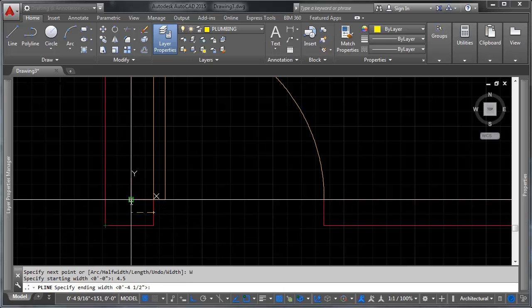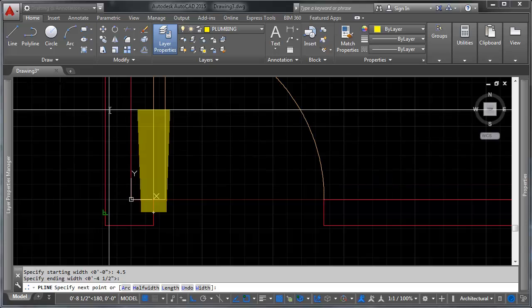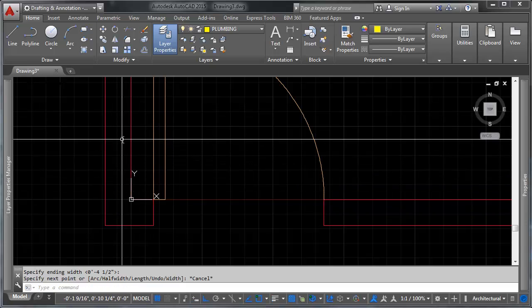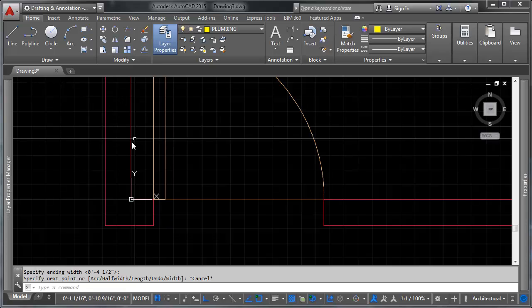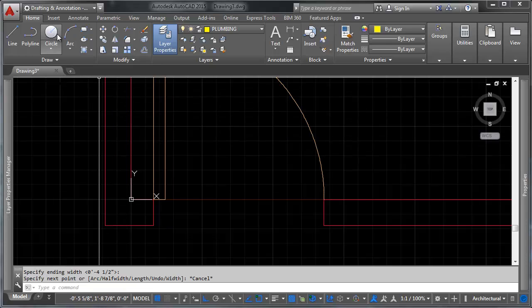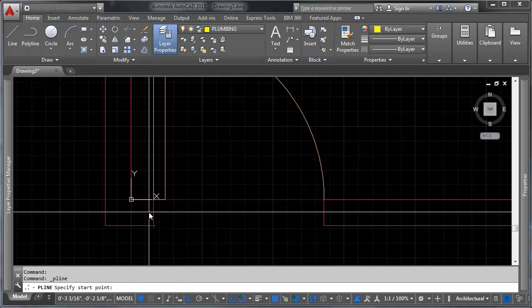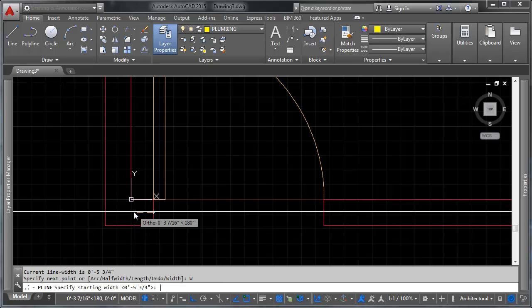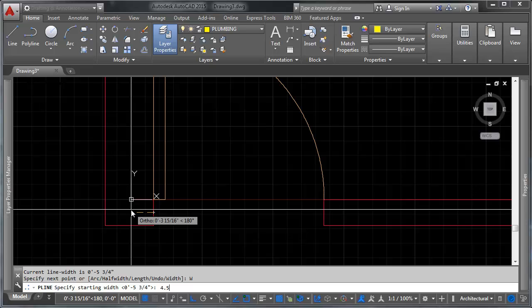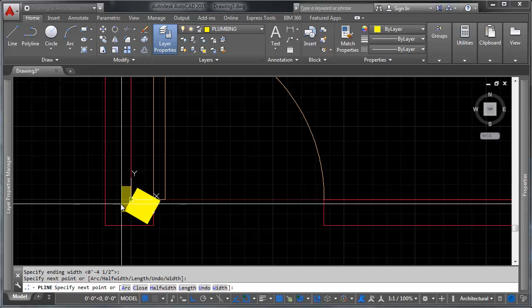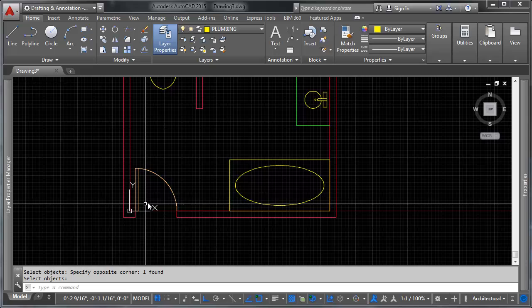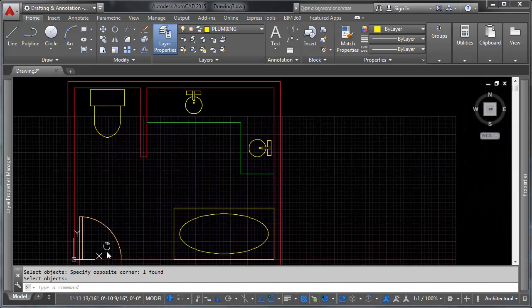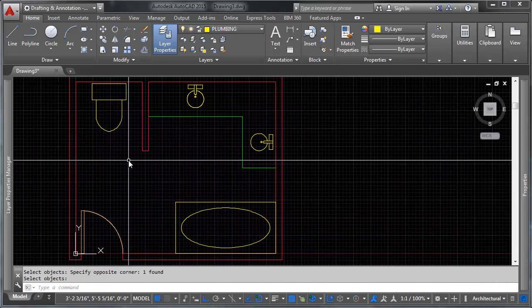So now what we can do is pull this out and say, okay, we're gonna, oops, pardon, I forgot, I've got to read the dialogue a little more. It asks you for a beginning and an end width, and it will taper between the two. So let's try that again here. We want a width of 4.5 and 4.5. So here we go. Oops, man, this is embarrassing, guys. I swear if I drew like this normally I'd get fired.